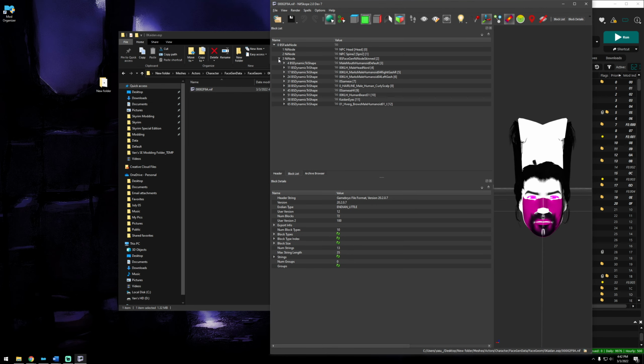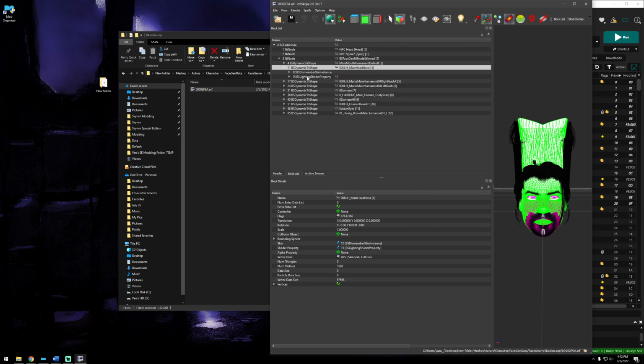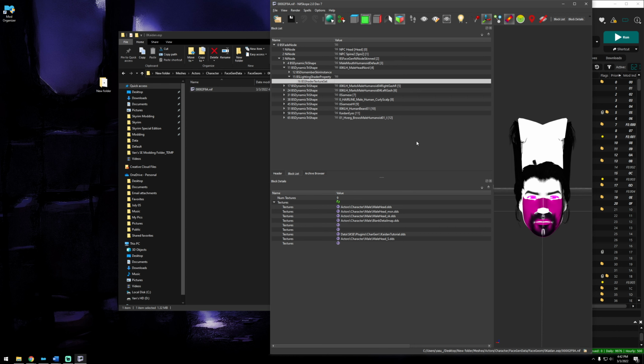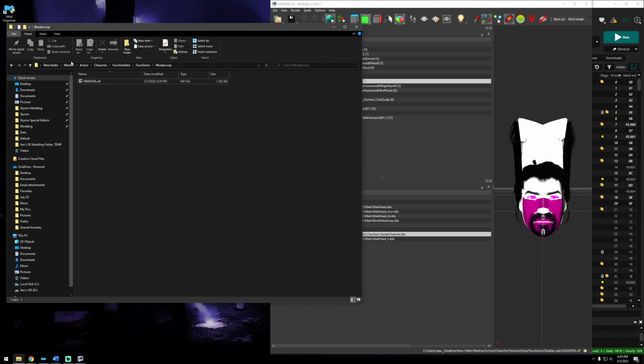So one more step that you'll want to do is to go into the NIF and just reassign the texture for his face. So if you go to expand BSFadeNode, NiNode, and then on his head, expand that, you'll see BSLightingShaderProperty, expand that, BSShaderTextureSet. Okay, so this right here is pulling the face texture, but this is not the right path. If you were to reinstall this mod and this was no longer in this location, it's going to break him, or whatever NPC you're doing. I keep saying him, I'm sorry. But it's going to break that NPC. So you want to make sure that this is set properly to match the texture file in your mod.